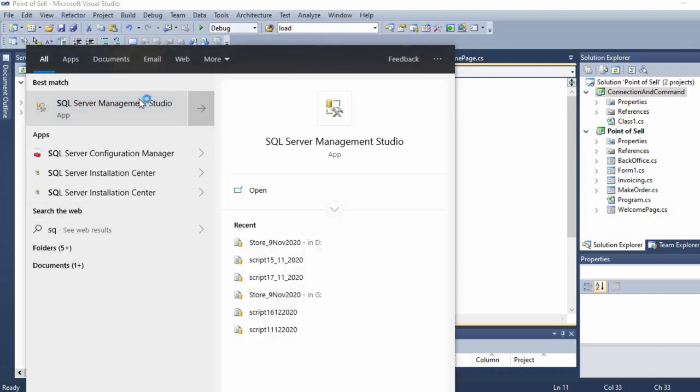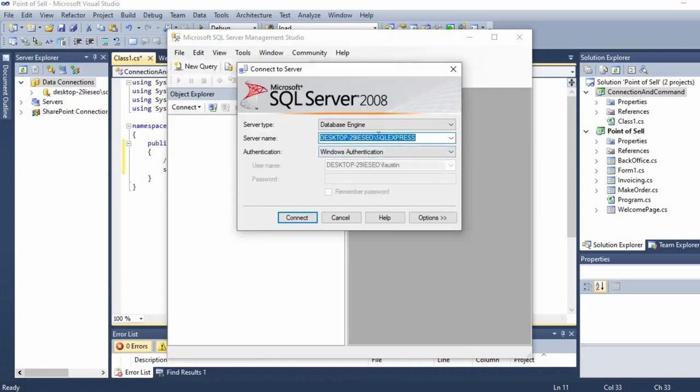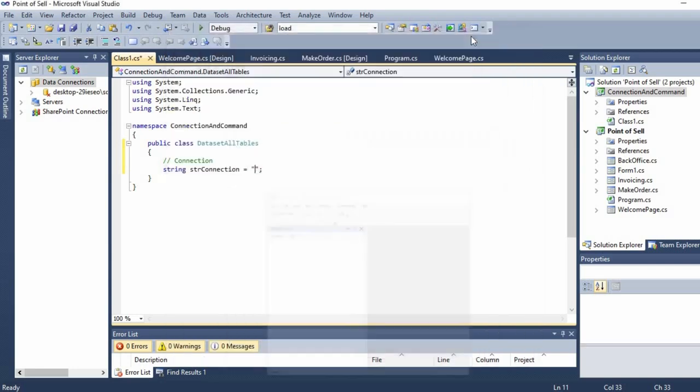I try to open it to see the name of my computer. It's the name of my computer. I copy this name of server because I'm going to use it here. I go to Server Explorer.